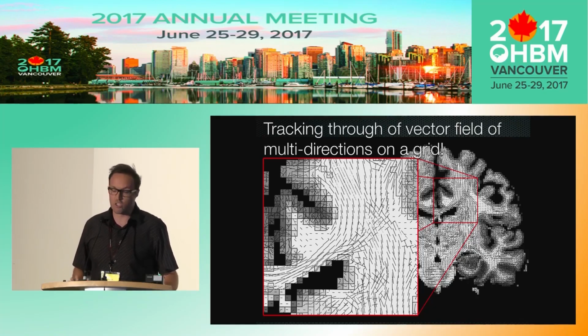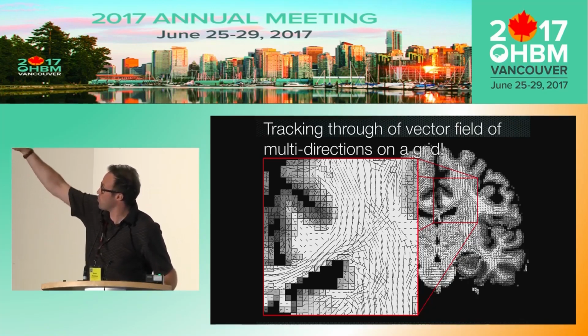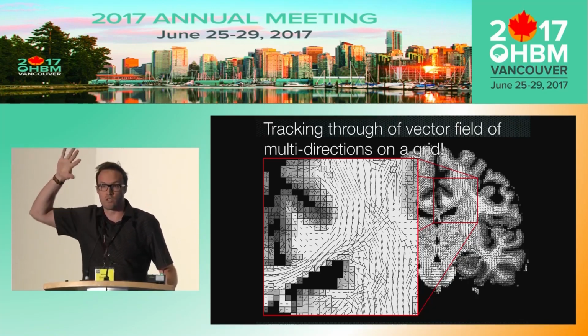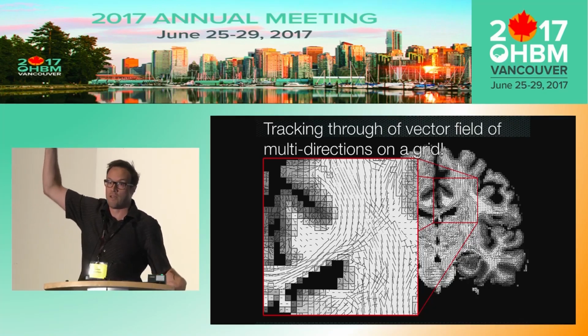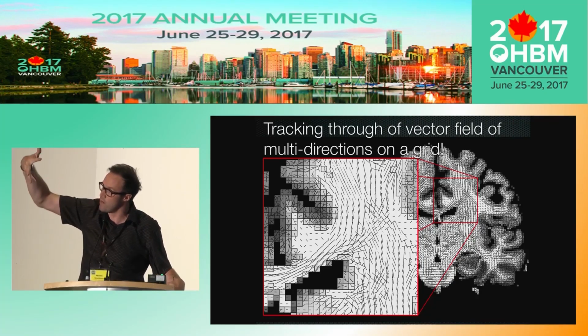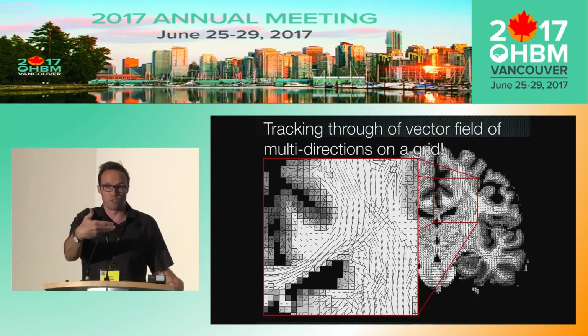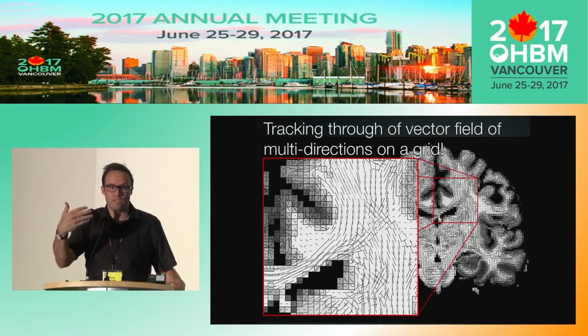So you can imagine that if you're starting or seeding from the motor homunculus out on the cortex, and you're a commissural streamline or fiber that has to come down and bottleneck into the corpus callosum, you can see this is an extremely ill-posed and difficult problem for tractography.